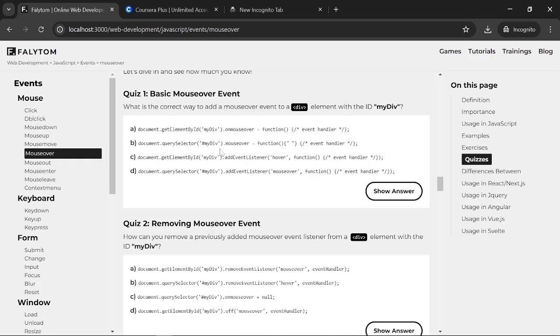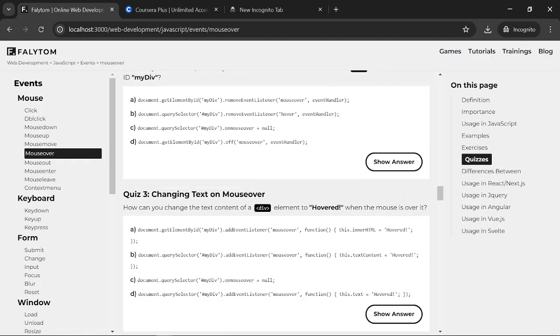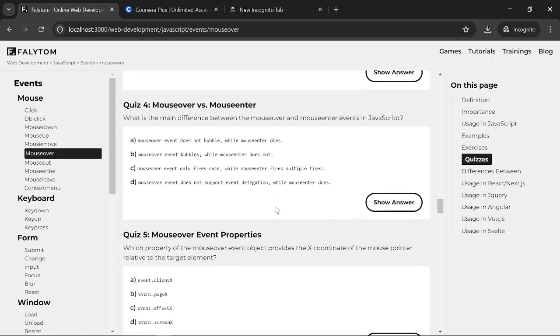These are a series of options, and you can click to see the answer, but I don't want to be a spoiler, so I won't click on this. You can check it out and see your answer by yourself. It's just 5 quiz questions.